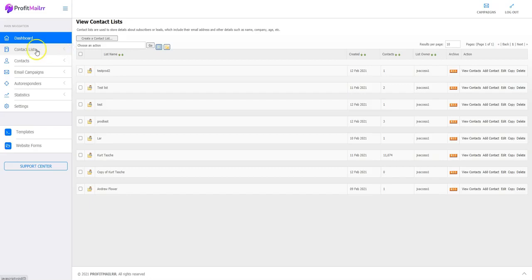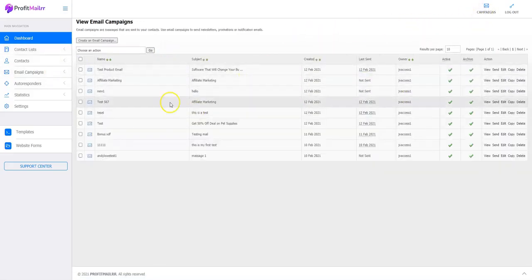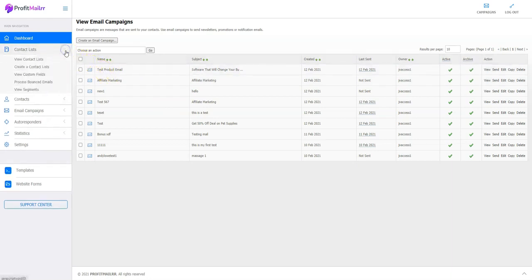And now look at this one. I go back over here to contact list, it's not working yet. Now when I've been playing around with this software, it does this quite a bit. Now none of these will open. It's quite glitchy, and so that's actually quite unfortunate. It's quite bad. Now to get around this, you can go up to here to campaigns, and it seems to help kind of reset it a little bit. Let's try it again. Sometimes it works, and it did. So we're back over here.